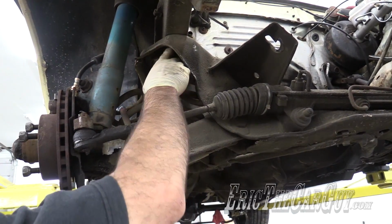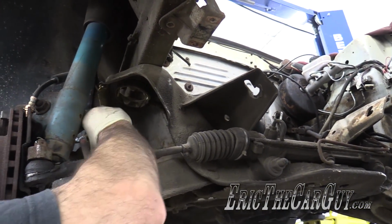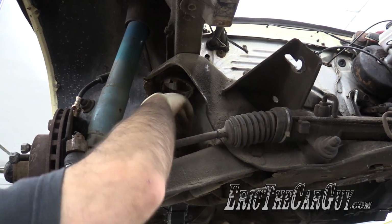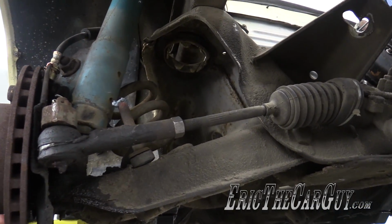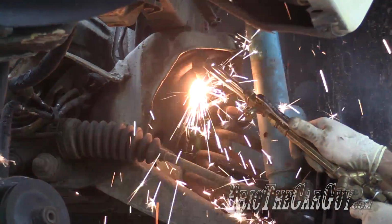The fasteners for the K-member are up in here, and it's really easy. Well, that's not going to be easy, but to get up in here without the coil spring in the way, I'm going to cut the other one on the other side so that I can also have an equal amount of space to get up in here and do what I got to do. And if that just means cutting one more coil, so be it.